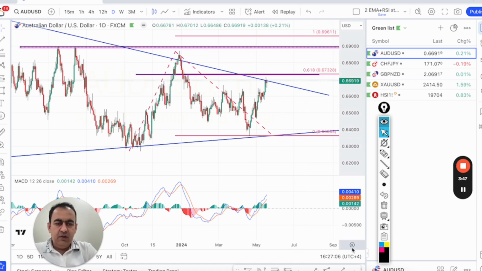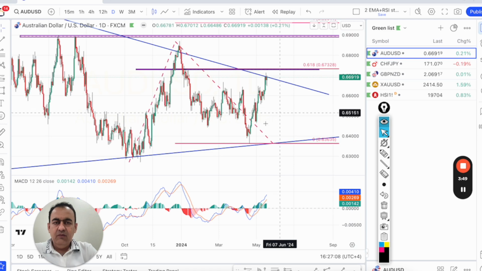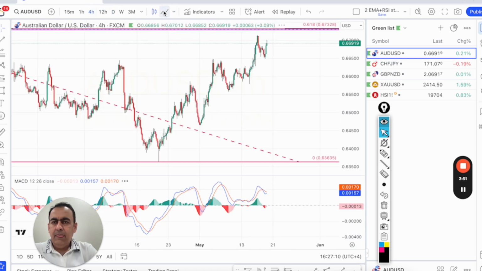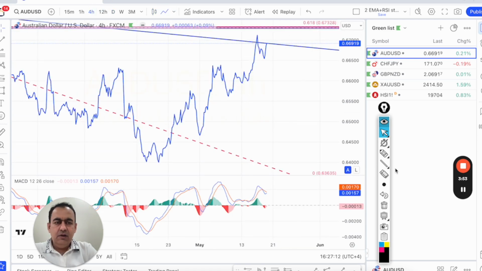So let's move down to lower time frame, that is 4H. Weekly and daily are clearly bullish. Again turning to a line chart, and we have double bottom here, followed by higher low, higher low, higher low, and higher low. We also have a sequence of high, higher high, and higher high.